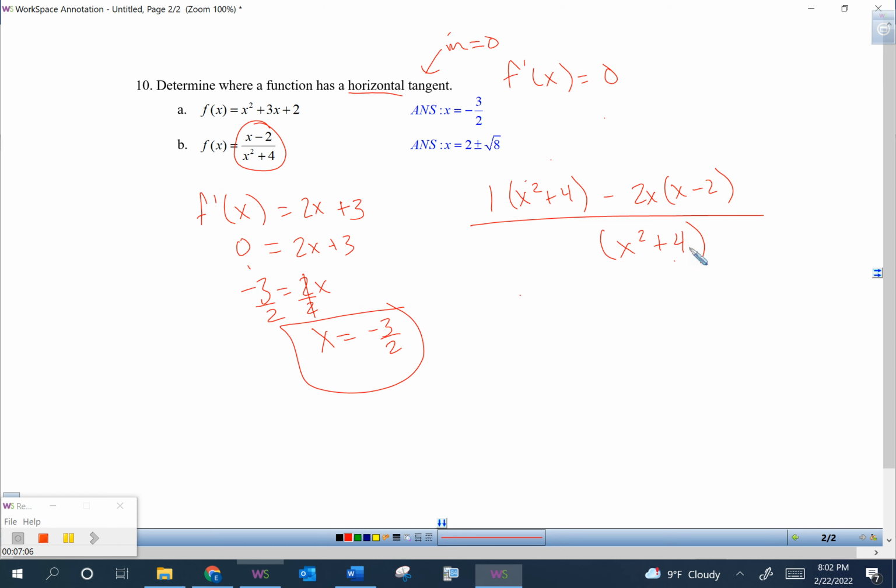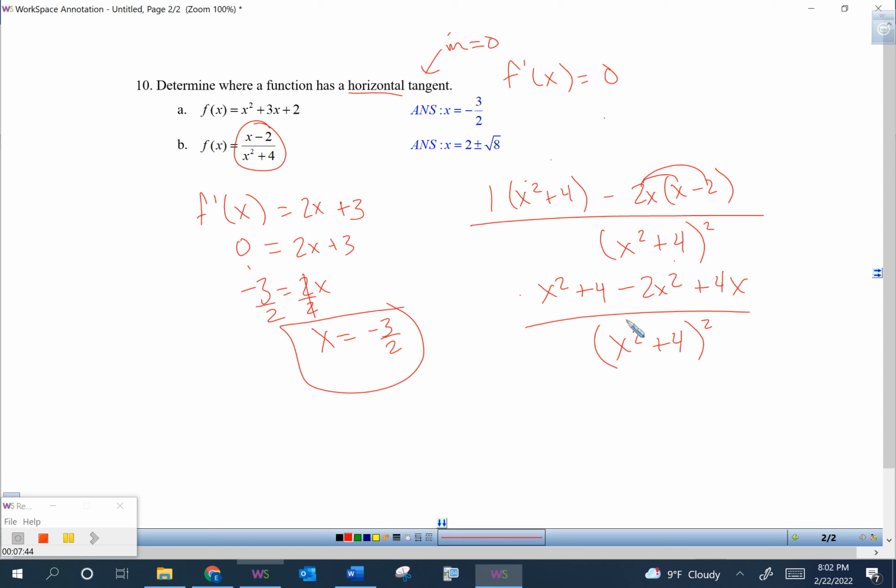Okay, so for this one, what I'm going to have you do usually for these is actually simplify. The last one I didn't bother simplifying. It's going to help us here a little bit if we can at least make this top part look better. Okay, we can do that by just distributing through. This first piece, 1 times anything is the anything. So I'm just writing this x squared plus 4. And then over here we've got minus 2x squared and then plus 4x. Okay, but the reason we're doing that is so we can see what happens, and I missed my squared here, so we can see what happens when we set this thing equal to 0.